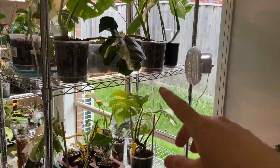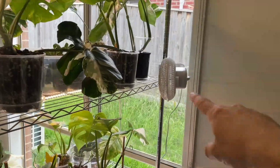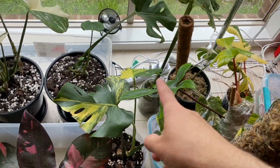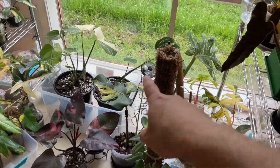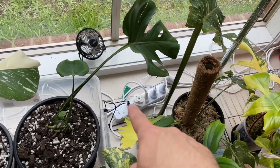And I guess too, I should mention that I have fans on, I think at least 2 of them. So I have one here facing inwards. I've got two smaller fans between each of the pairs of shelves. These were, I think, $13 from a local supermarket, and they're just USB ones, which is really cool. They just plug into the strip over here.